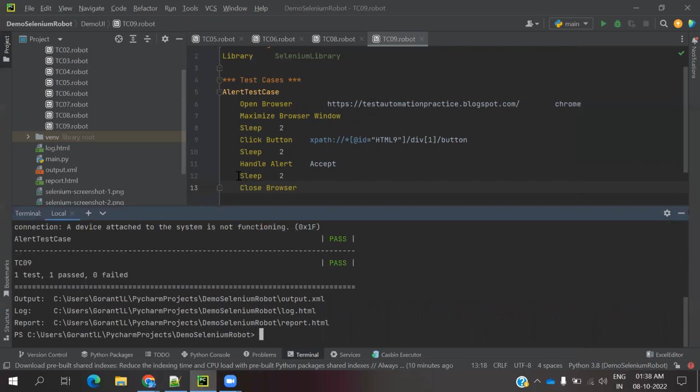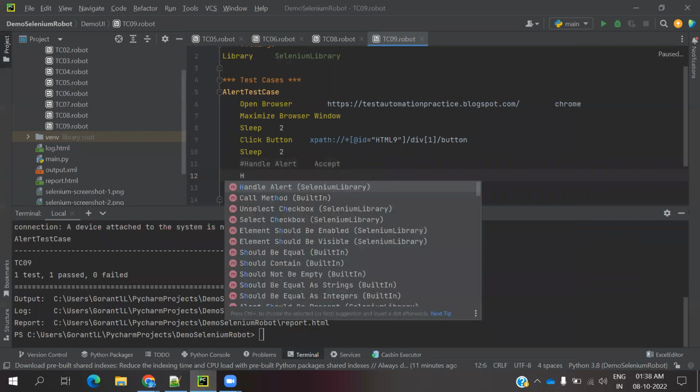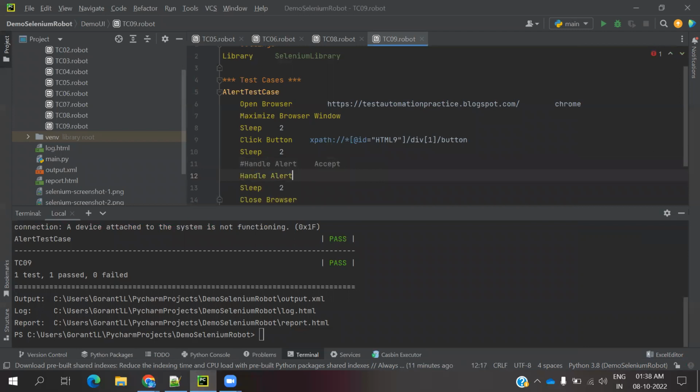Right, now we can see the same thing for dismiss on the alert. Now we can see how it does the dismiss.